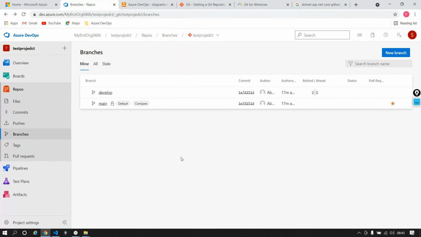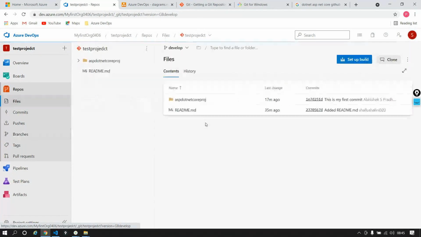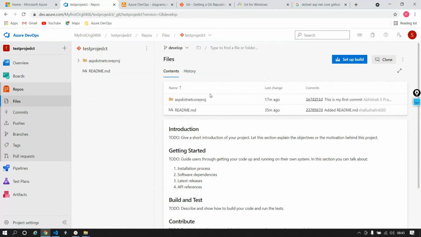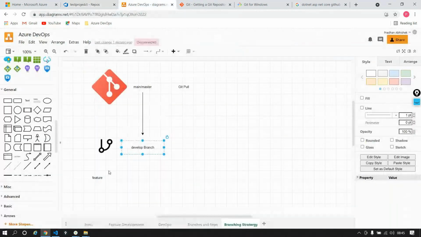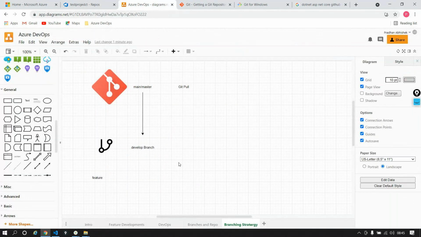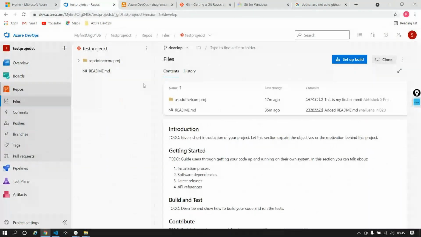Now there is also a condition that I want to allow commits on the develop branch, but not directly, but using a feature branch. Meaning I want to protect my branch. I want to always make sure to protect my branch.